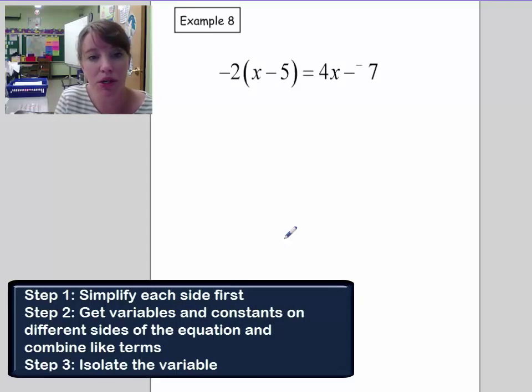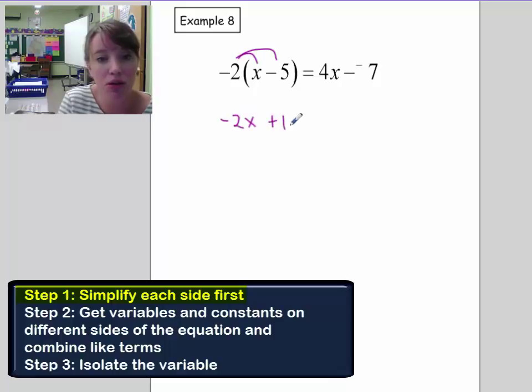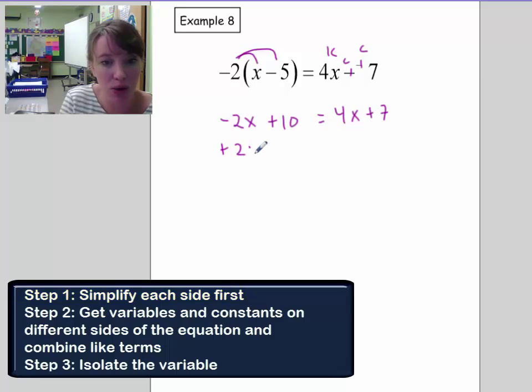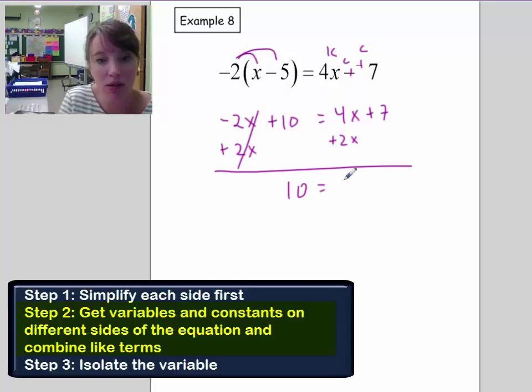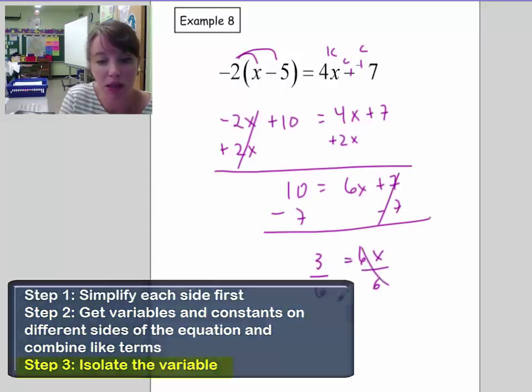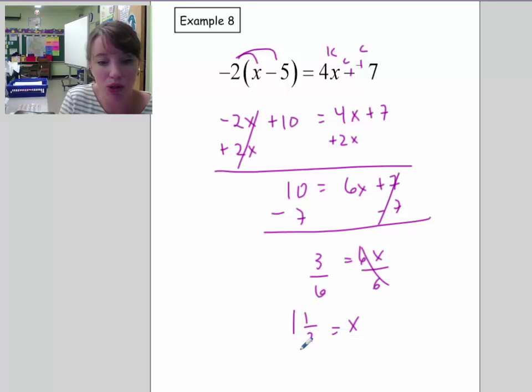Just a couple more examples here. So here I have to clean up the left-hand side and the right-hand side. So here I'm going to use distribution. And here I want to use keep change to make this plus a positive 7. Okay. I have variables on both sides, so I'm strategically going to make my coefficient positive by adding 2x. I'm going to subtract 7 from both sides. And divide by 6. Now x is going to be equal to 1 over 2.